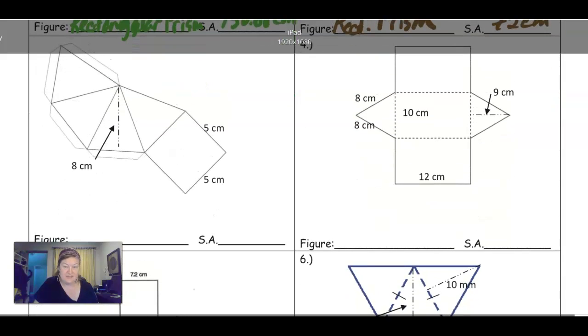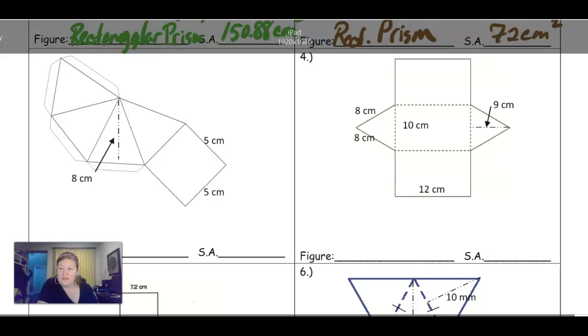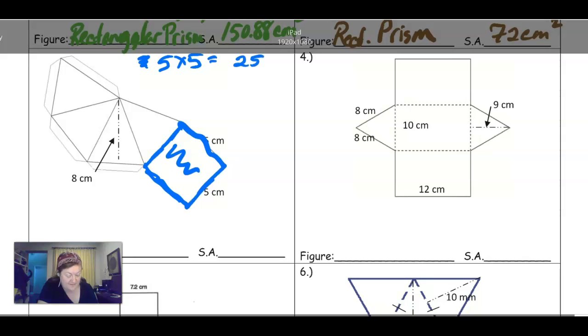All right, so let's take a look at this one on the left. So this one on the left, we have a triangle, it looks like, right? So on our triangle, oh, look, there's 4 triangles, and then there's the square at the bottom. So let's go find that shape because there's only one of those, okay? So the square is going to be base times height. That's going to be 5 times 5, and there's only one of those, so that's just 25, and that would be centimeters squared, okay?